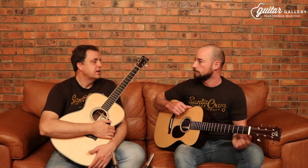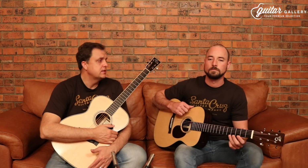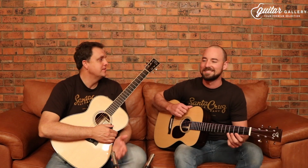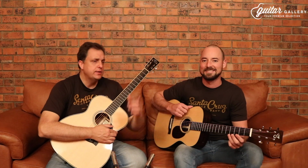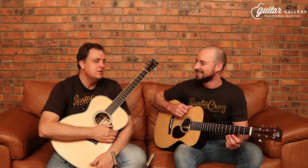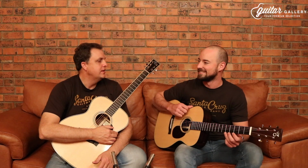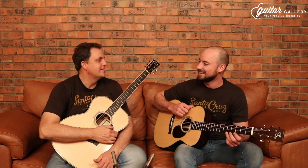We've had so many people coming through here and playing both. That's the amazing thing about Guitar Gallery, that we allow you to actually compare two guitars where there's just a slight difference in the bracing. But there was no clear winner, no best one of the two. Some people just prefer the standard, and some prefer the pre-war model. It's just so amazing how our ears are different and we prefer different things, and we've got these amazing guitars that cater for all those preferences.